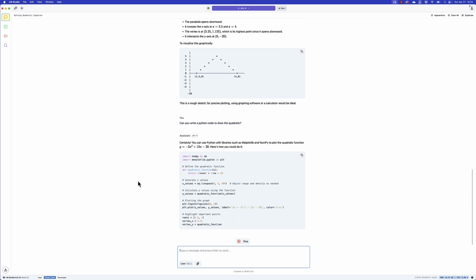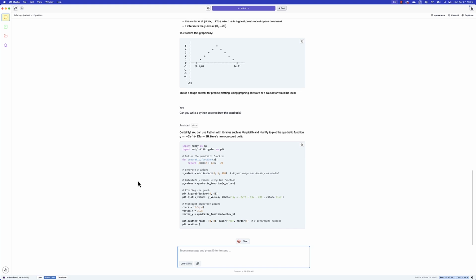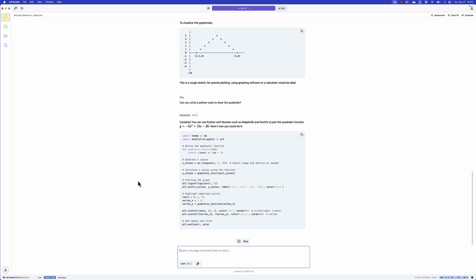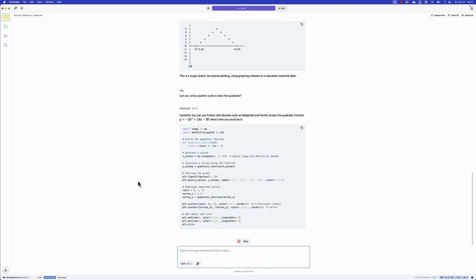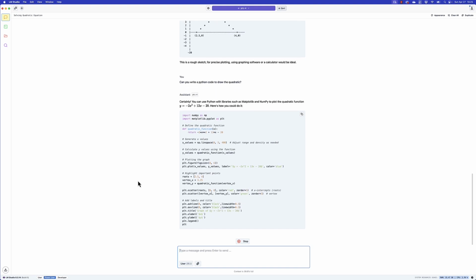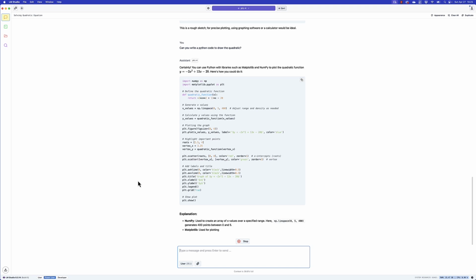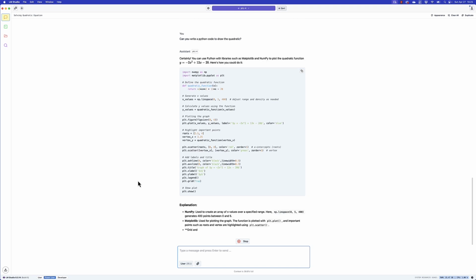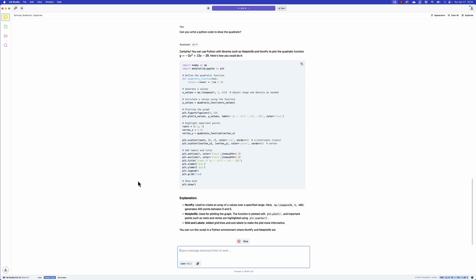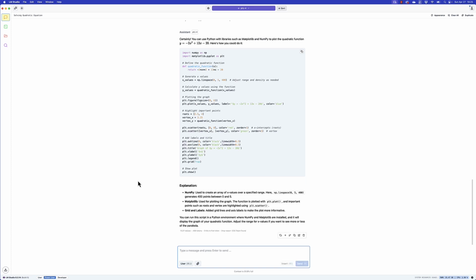Okay. So while it's doing that, let's talk a little bit about how we're going to run this. At the moment, this LM Studio and also ChatGPT, many of its models can't run this Python script because it's an LLM. I'm sure in the future it will send this out to other types of tools. So it wrote a Python script for me. What I'm going to do is copy this.